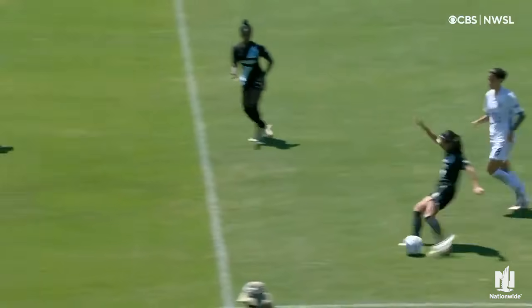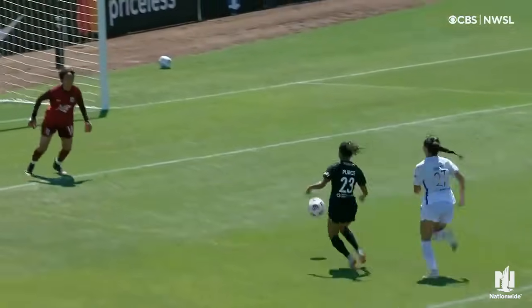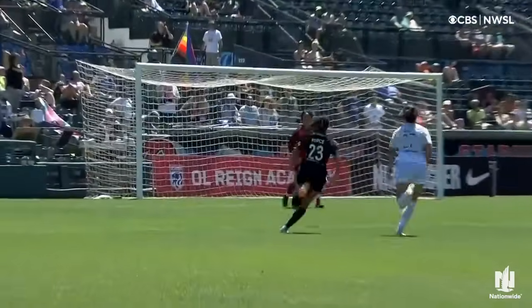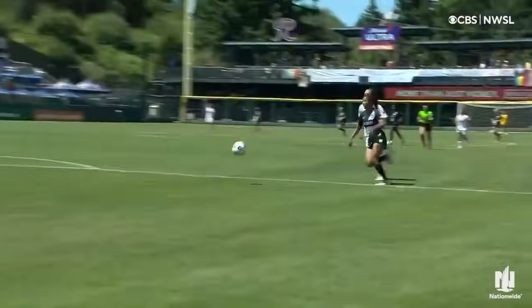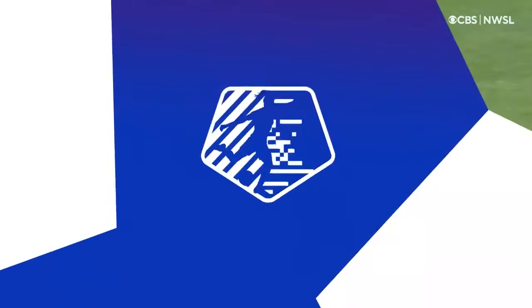It's this defensive work — you can see Kawasumi get her head up, get this onto her left foot, but it's this run going on the inside shoulder of Hyatt. Hyatt is caught on the wrong side, doesn't even see Purse on that inside shoulder, and just gets outrun. But it's the clinical finish as well — hitting this one almost on a bounce, going around the goalkeeper to make this 2-0. Extremely difficult to do when you have pressure up your back.